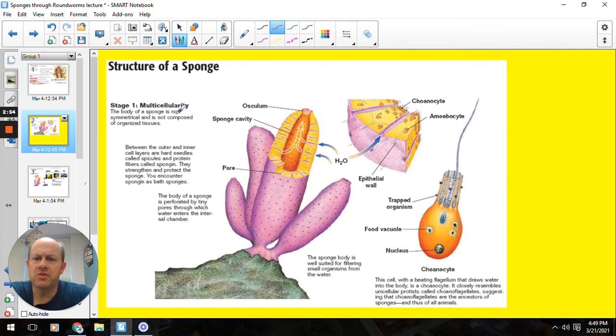Some other things about sponges. So we see our sponge structure in just kind of a different diagram here. So these would be the choanocytes, and then these would be the amoebocytes that would help move those nutrients and waste then throughout the sponge. And so the choanocyte, closer look, there's the flagellum, and then there's the sticky collar that would catch the food.